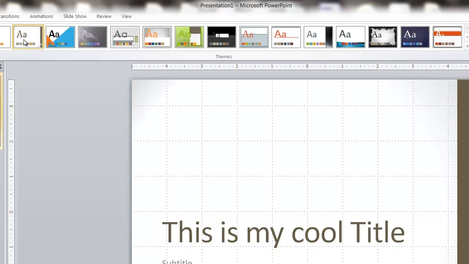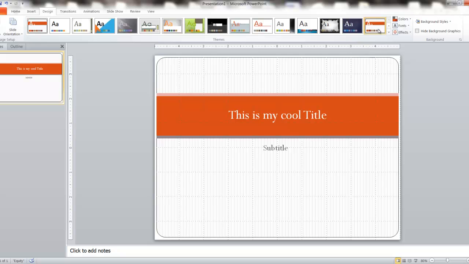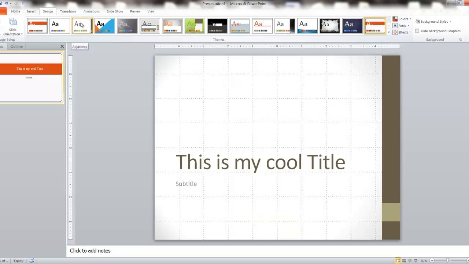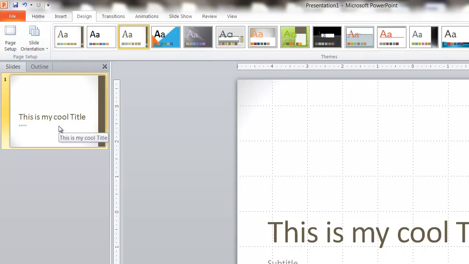See, there you go. All right, so you don't have to change any of your text. It does all of the sizing and the color schemes for you. You just apply a new theme, right? And it applies throughout all of your slides throughout your entire presentation. So let's go with this one for now. I can always change that later.